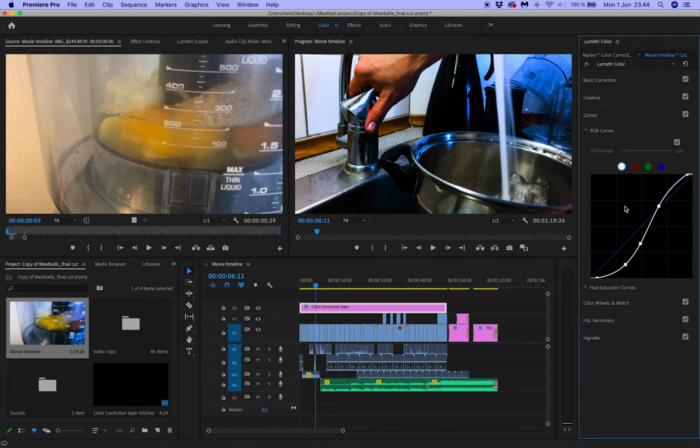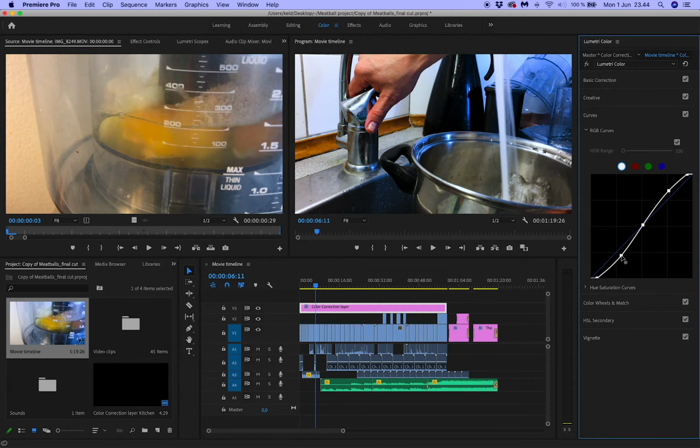Now I'm going into color correction later, so I don't want to do that right now. So let's just move this one back up here, and this one there, and this one back only slightly, a slight S curve to strengthen the contrast.